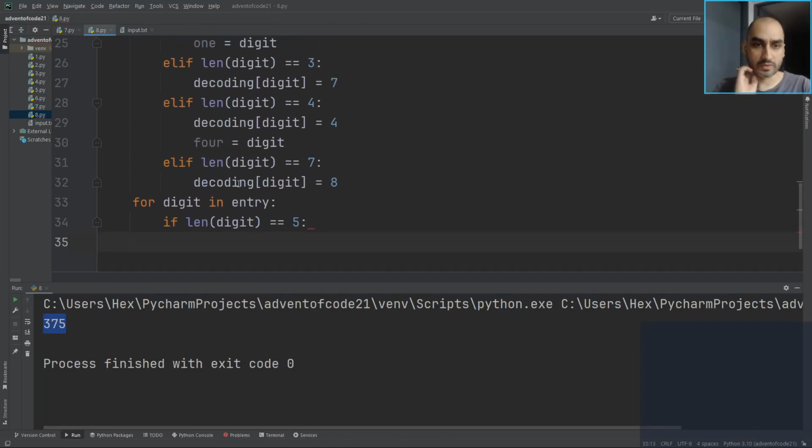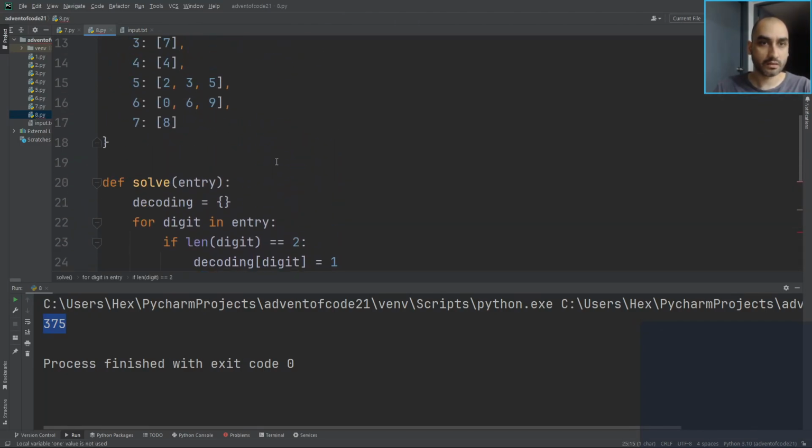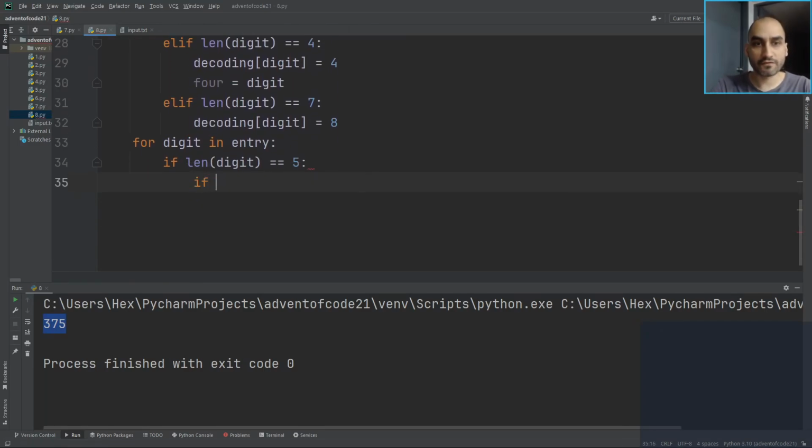So what was the first step? First we check if it contains 1. If it contains 1, that means it's a 3. So if set, so we turn 1 into a set, and we do contains 1. Is that right? No, you don't do that. What do you do?